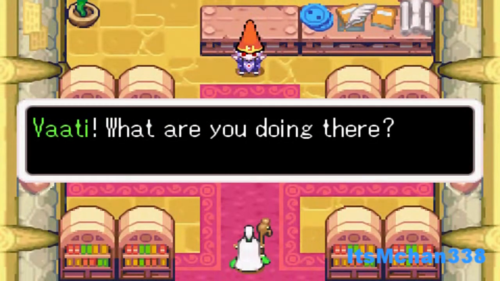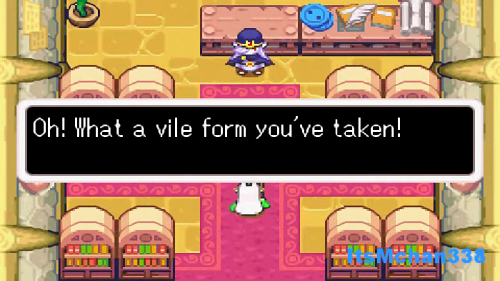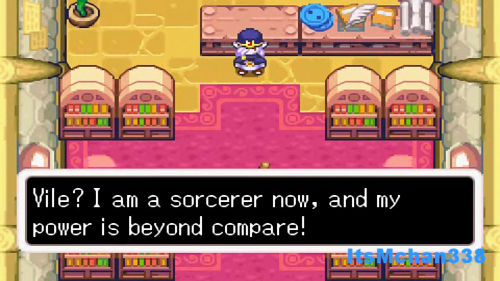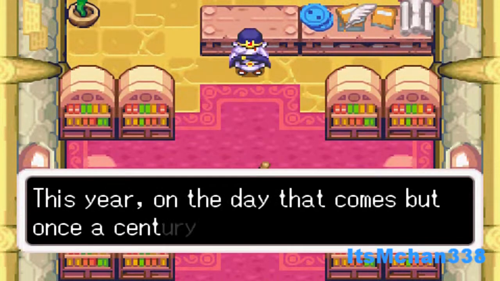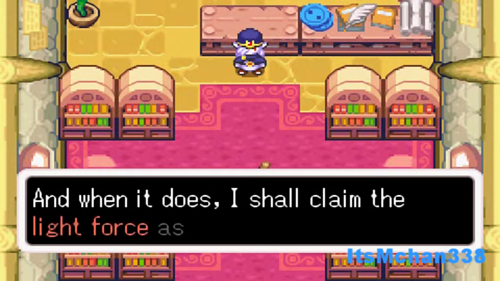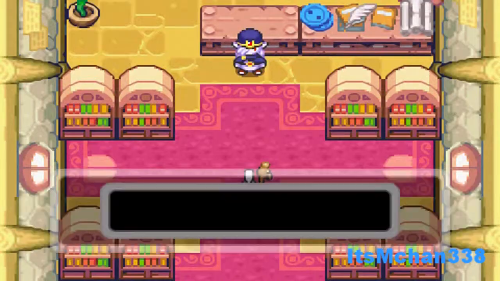Ah, is that what happened? Vaati, what are you doing here? Oh, what a vow from the form you've taken. Vile, I'm a sorcerer now, and my power is beyond compare. None can stop me. Why, Vaati, what are you plotting? This year, on the day that comes but once a century, the portal opens. And when it does, I shall claim the light force as my own. I will be transformed perfect, and there will be none who can stop me.